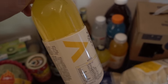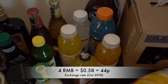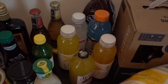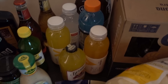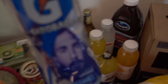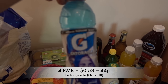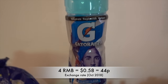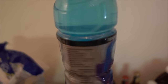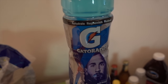Vitamin water — we get a tropical flavour, an orange one, and a lemon one. Again, it's a buy-three offer so we get three of each and keep the rest in the fridge getting cold. We also got Gatorade — we kind of like it every so often, so we always get three and keep them in the fridge for when we feel like we need it.